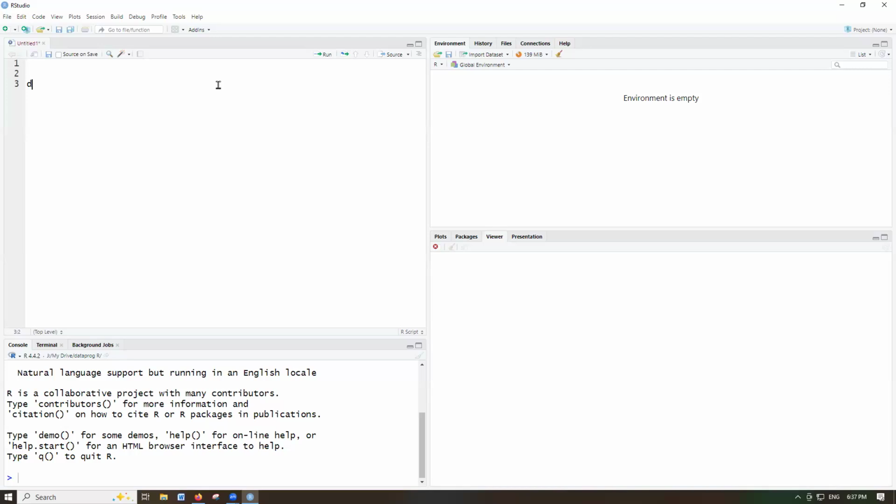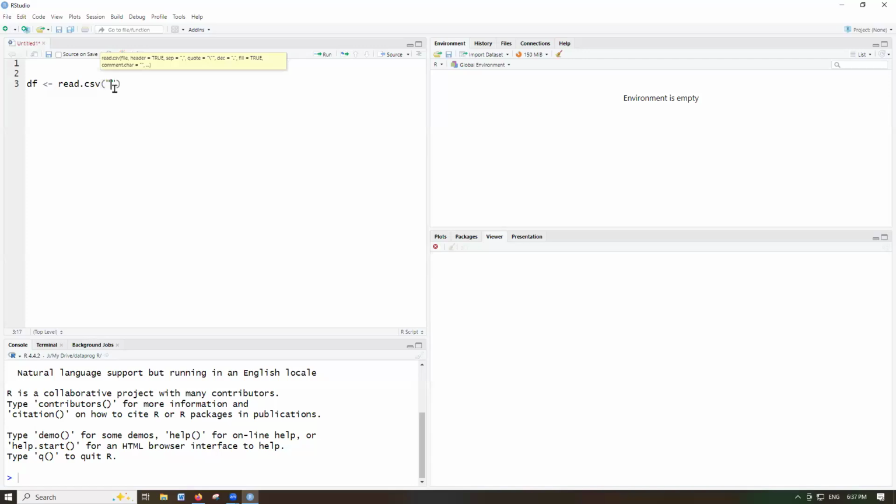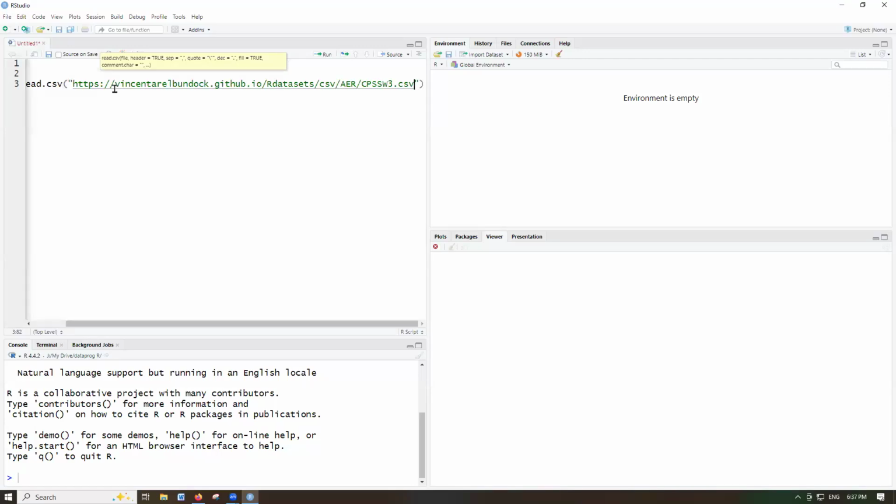So we'll now load it. We're going to call it DF. We can call it anything we want, right? The command to read in a CSV file is read.csv, and then we'll put the link in quotes there. And so this was the link to the website.